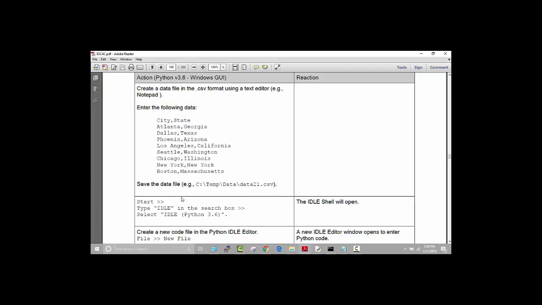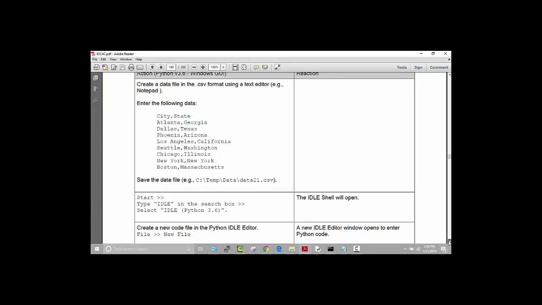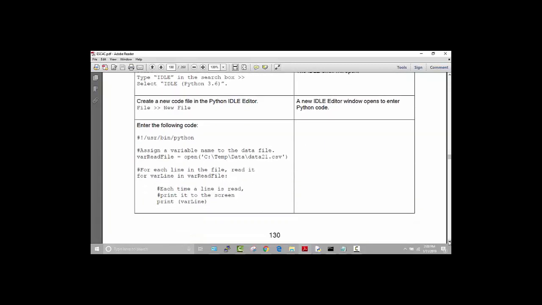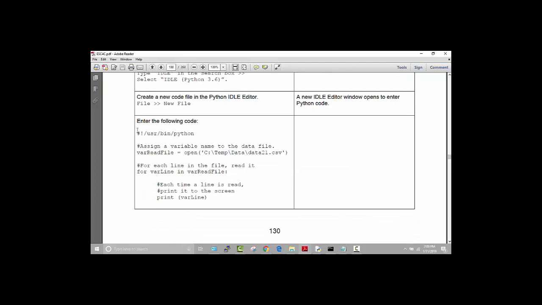So once we have our file, and again it's going to be in a CSV format, comma separated. So we see here this first row is like the header row, so we have the city and state, and then some data rows here, and the city and the state are separated by a comma throughout. Then we're going to go into IDLE and open up the Python editor, and we're going to add this code to the file, and then we're going to run it, and you can use any of the methods. I'll probably just run it right from the IDLE editor, but you can use any of the methods that we discussed previously.